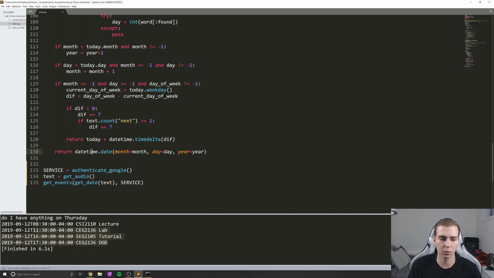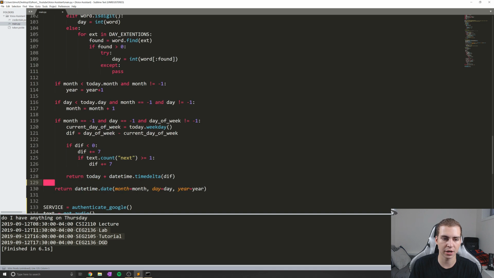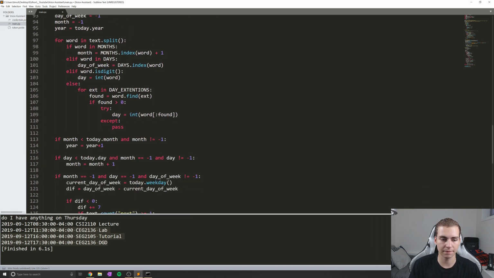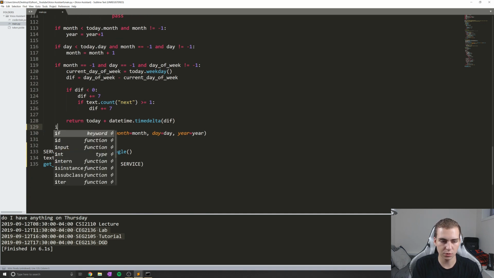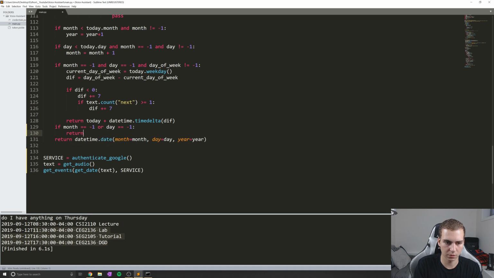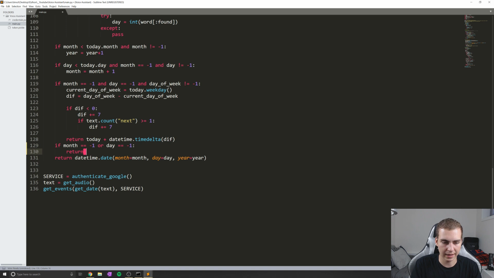Now, a quick thing here that I want to do is, inside of this function, I noticed that sometimes we get an error if there's no date that it finds. So what we want to do is just do a quick if statement here before this last return that says if month equals -1, which means essentially we haven't figured out a month, or if month equals -1 or day equals -1, we're just going to return none. So we'll return none. I don't know why this is lagging. All right, so Sublime Text was lagging there, so I had to restart.